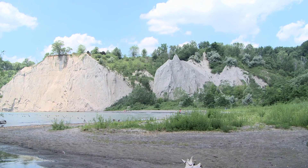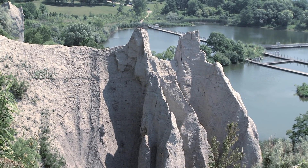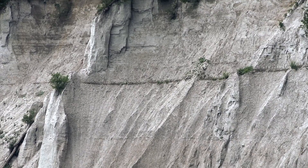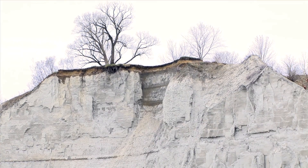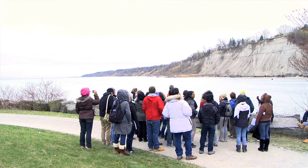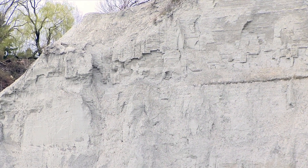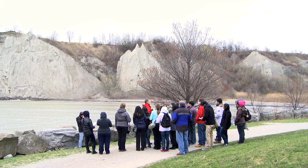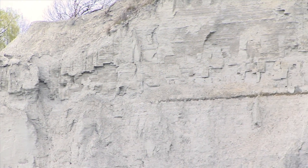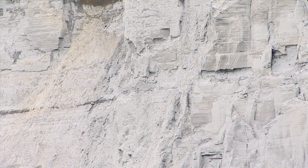On a day like this when the winds are from the east, big waves hit the bottom of the cliffs and you'll see active erosion — see the blocks that have come off. You'll notice the bedding, but also there are lines running vertically. See those cracks? We call them joints, and they are neotectonic. These are the product of the movement of the North American plate, which is creating stresses in those sediments, so the sediments over time actually crack. And the cracks often dictate the shape of the blocks that fall off.